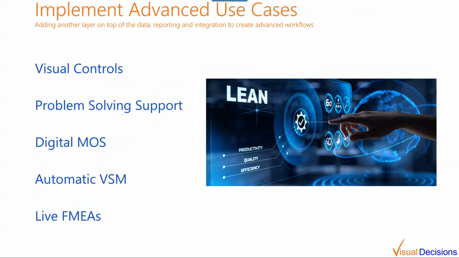Finally, with the layers that we added earlier for data reporting and integration, we can create some advanced workflows to support previously manual processes in the plant. I've done some detailed webinars and articles on each of these in the past, so I won't go into too much detail here, but these are very powerful capabilities that can help a company become a world-class manufacturer.